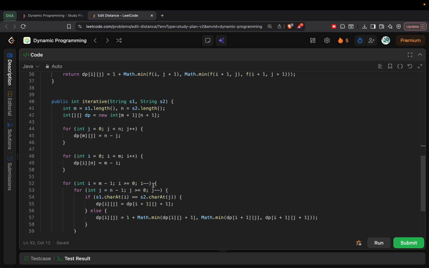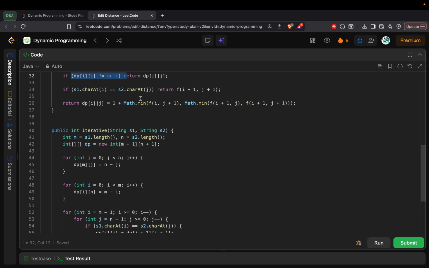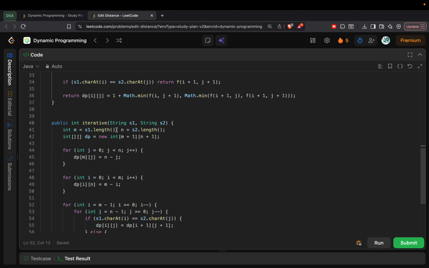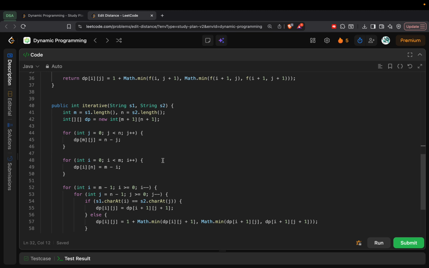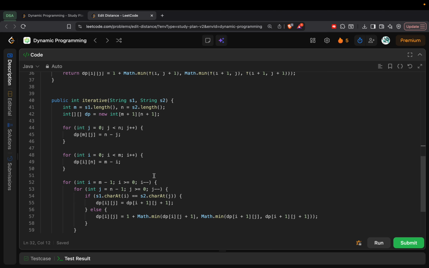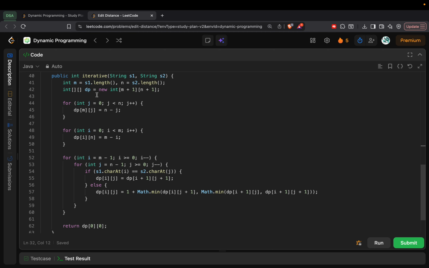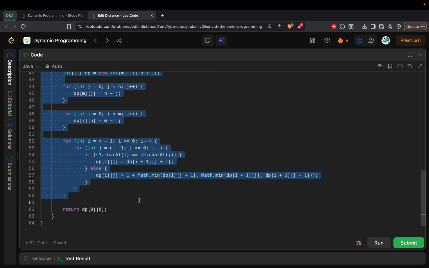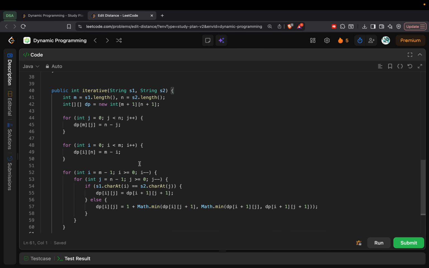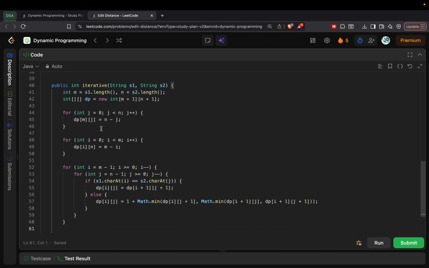The iterative approach will be better than the recursive approach because we won't have the recursive call stack over here. That is the main benefit coming from the iterative approach. If you see, the time complexity is exactly the same, which is big O of m into n, and the space complexity is also big O of m into n.